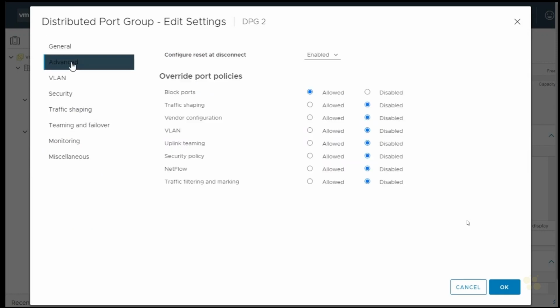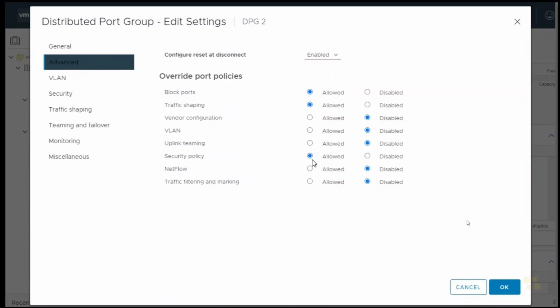and let's start. So under Advanced, here we have the Override option. And that allows us to have individual port overrides regarding the configuration on ports for whatever items we specify here. So it asks us for port overrides to allow port blocking, which is already allowed. Traffic shaping, which I will click there to allow that, and the security policy. So I'll click there to allow that.